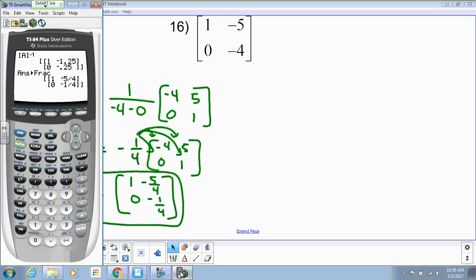Okay. You will want to be able to do this on your test because we're not going to learn how to do inverses of 3 by 3 matrices by hand. So if you have to do that, you'll need to do it on the calculator. Also, you wouldn't have time to do everything by hand. You're going to need to use the graphing calculator to help save time. Okay, so let's keep going.